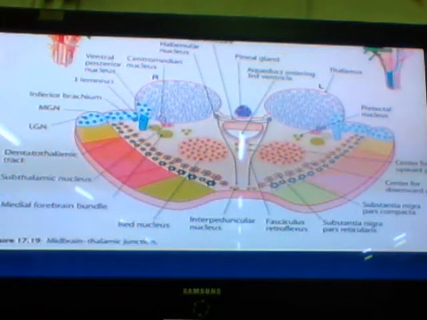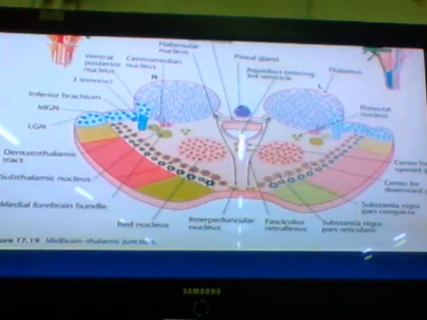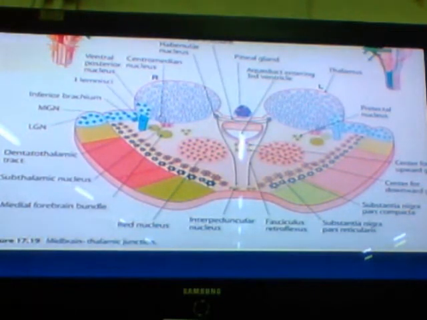This is the right side. What is going to happen below, on the same side, with respect to proprioception? Will I be able to know where my right foot is? No, because the dorsal column ascends ipsilaterally on that side. How about temperature on this side? Would I be able to find out temperature on this side?